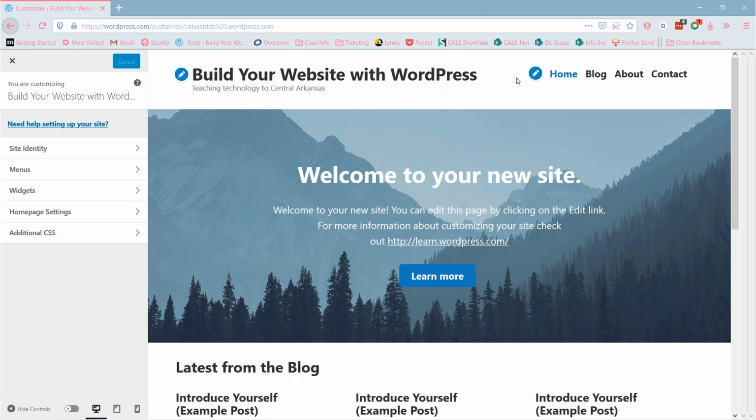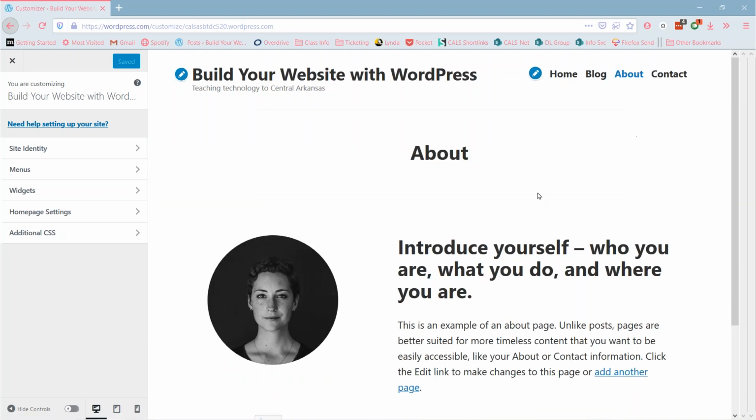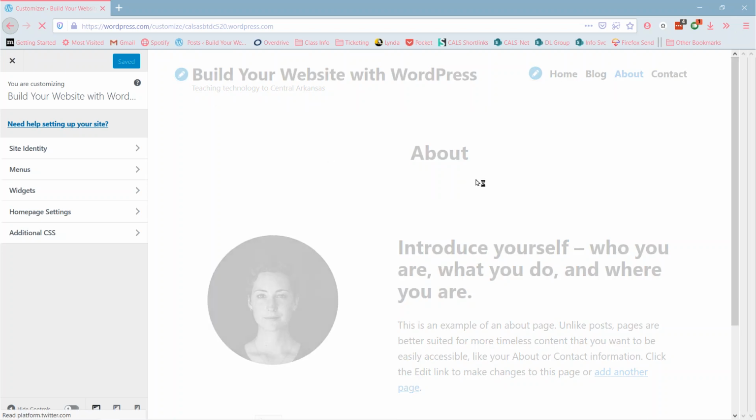You can use this preview view to browse anywhere on your site that you want. So if I want to see how the changes I'm making are going to affect, say, the About page, I can click over there and I can start working over here in the customizer, and I can see those changes happen over here on the other side of my screen.